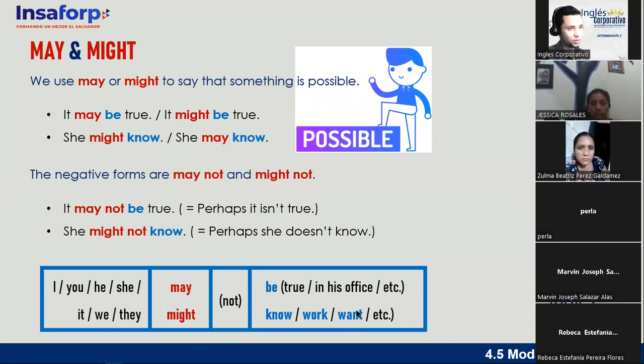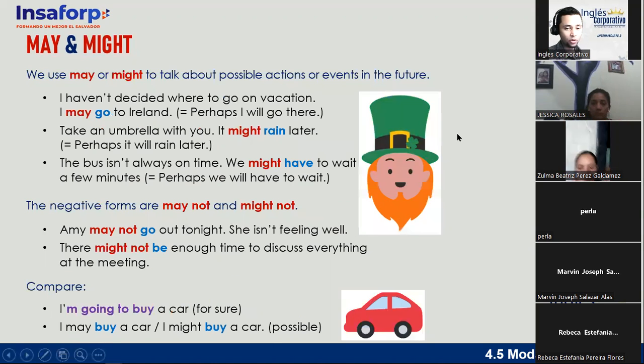And yesterday we did an exercise, okay? Very simple exercise. Always remember you can watch the video from yesterday. Let's continue. So this is a review. That was the review from yesterday. Right now we're going to go into the new information. Let's continue. Now with may and might. We use may or might to talk about possible events in the future. Okay, you can use it for the future when the future event is possible. Again, you are not sure. It's only a possibility. All right.